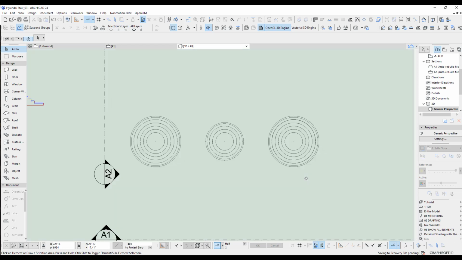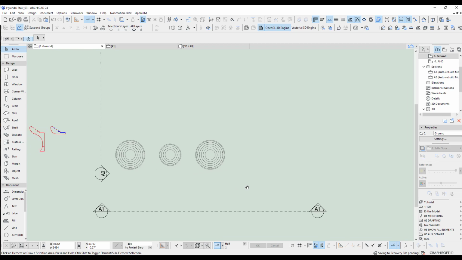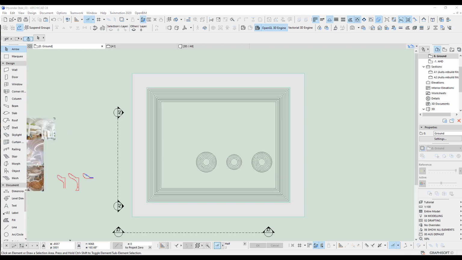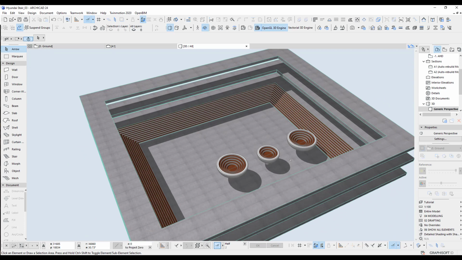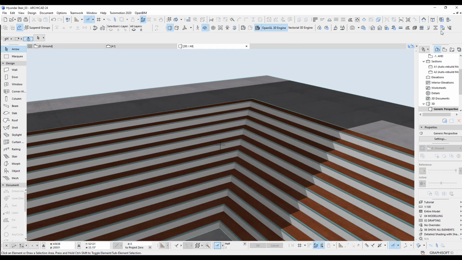Okay, so let me start here and draw as an example first a slab. So let's just draw 2 slabs so we can see what we want to connect. Okay, I just added them quickly, and I also added the stair. Let's have a look in 3D. So very simple, you don't need a tutorial for this. They're just a couple of slabs on different levels, and I added the stair. The stair actually is another profile.